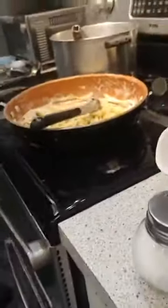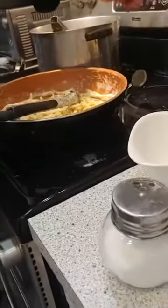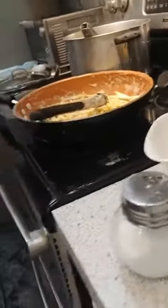All right. Check on our peppers. They're browning up nicely. Is that bowl for me? I'm actually going to turn the broiler on real quick for this. Speed this up.